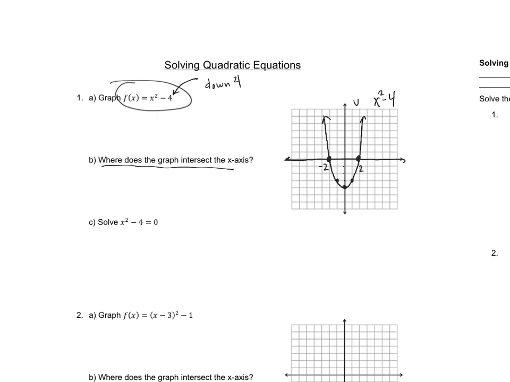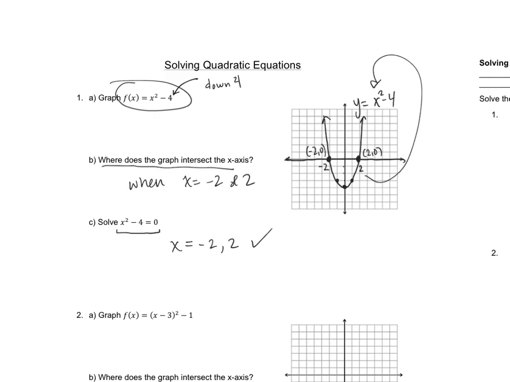And so I can check that those are actually on the graph by plugging them in. So if I plug a 2 into this function, 2 squared is 4, minus 4 is 0, which is what this is showing. This is the point (2, 0). And then if I plug a -2 in, squaring that, that's 4 minus 4. That's also 0. So those are our intersection points. So to solve this equation, x squared minus 4 equals 0, we can just say, oh, well, that's happening when x is -2 and 2, and we already checked that.